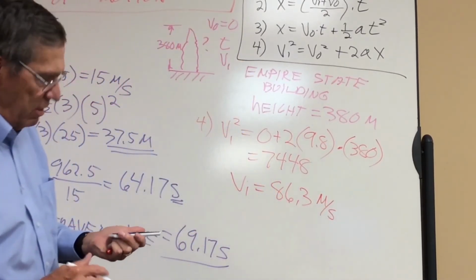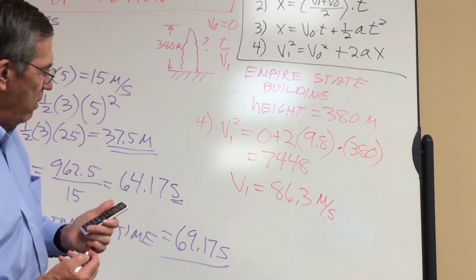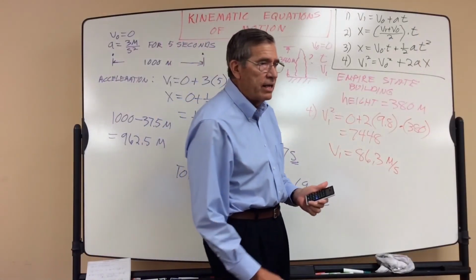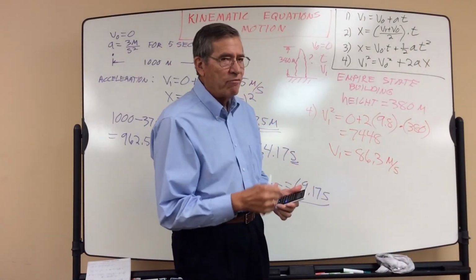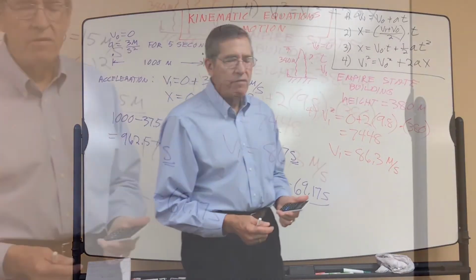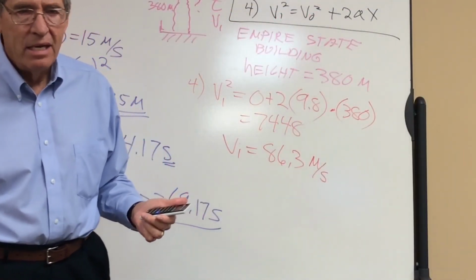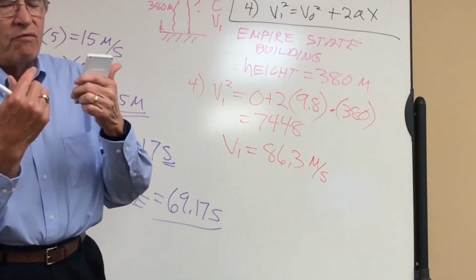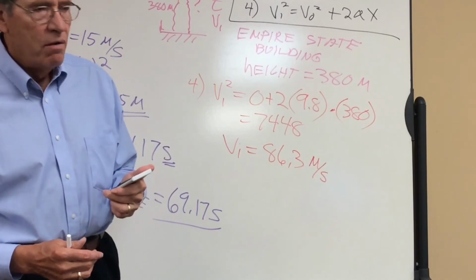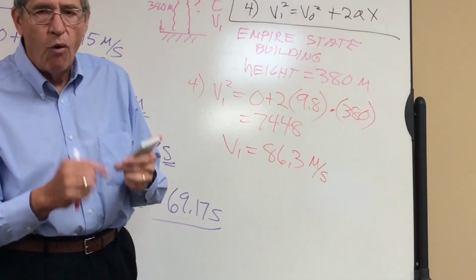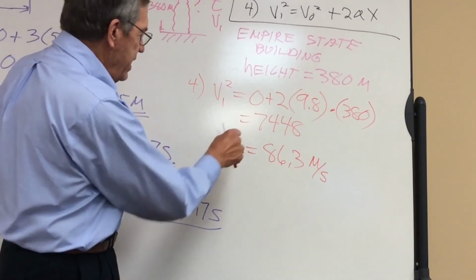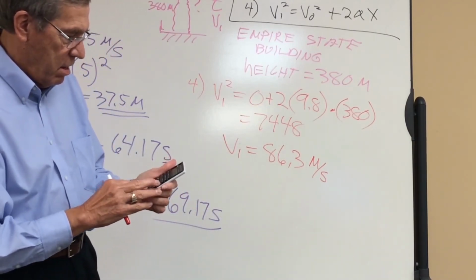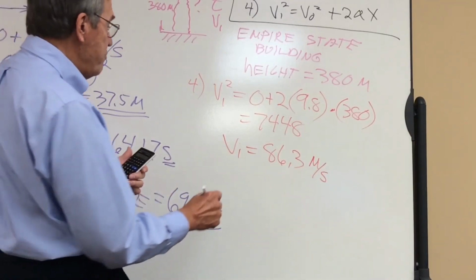Now, you might say, I don't have a real good feel for that. Well, one feel is, that's a football field. So think of 1 second to travel a football field. Maybe a better reference is miles per hour, okay? So what we can do is we can take this in meters per second and we can divide it by a factor to convert it to miles per hour. I happen to know that that's 0.447. If we divide that by 0.447, we're going 193 miles per hour.